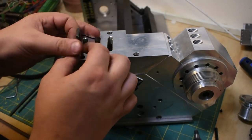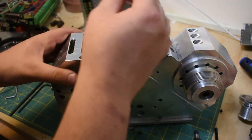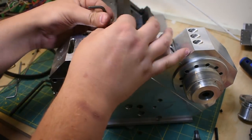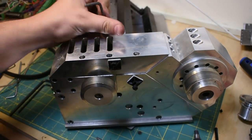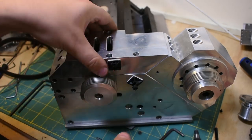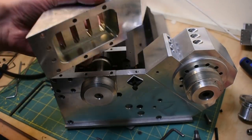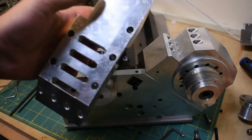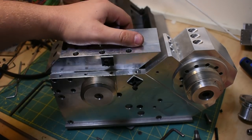So I'm calling this the belt housing cover, I guess. As you can probably see, it's made out of a solid piece of aluminum, whereas the headstock itself isn't. There we go. So, yeah, pretty straightforward piece. Overkill for a pulley housing, but kind of ties it together.